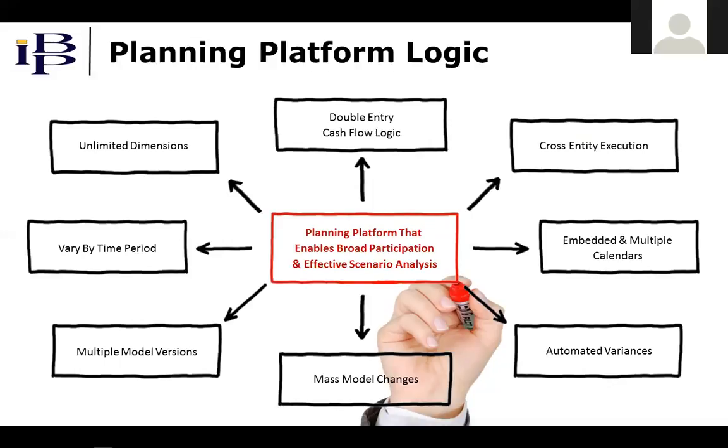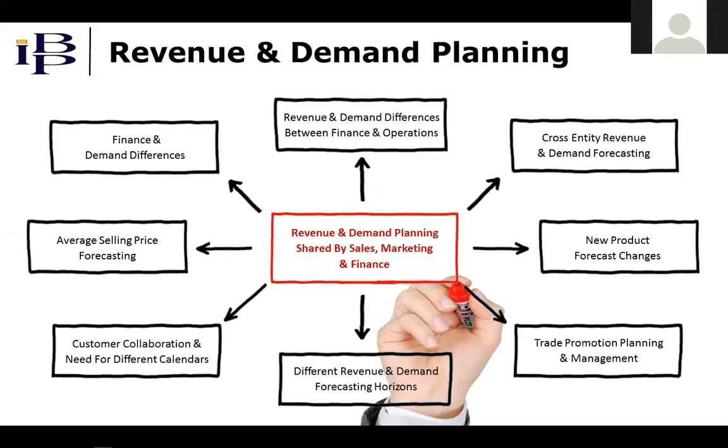If you look at, from a platform perspective, the certain types of logic you need to support these things, you really need to have double entry cash flow logic, unlimited dimensions, models that can vary by time period, multiple model versions, being able to do mass model changes, automated variants. This is what I would see in a platform that supports this.